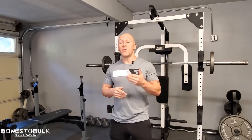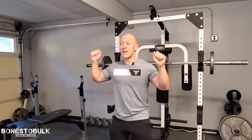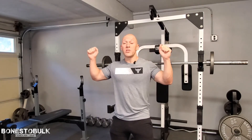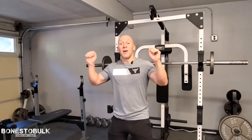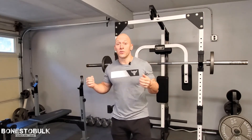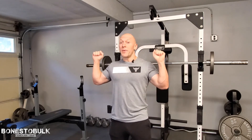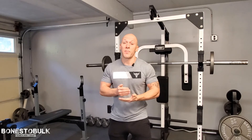And that's so key, because oftentimes what we'll do is we'll get our whole body involved. We'll be standing here and it's probably a little bit more weight than we should be lifting, and we'll do this whole bending of the knees — more of like a clean press type deal. That's not what we're doing. That's not what this exercise is. It's got to be controlled by the shoulders. So if you can't get it up, if you're struggling, if you're leaning backwards to try to press it up, you need to drop the weight.